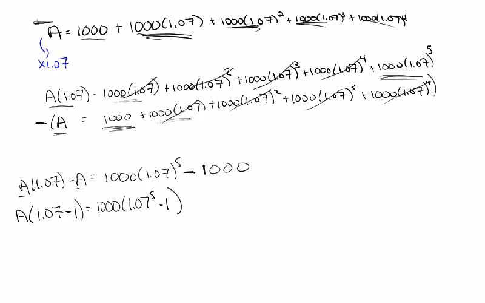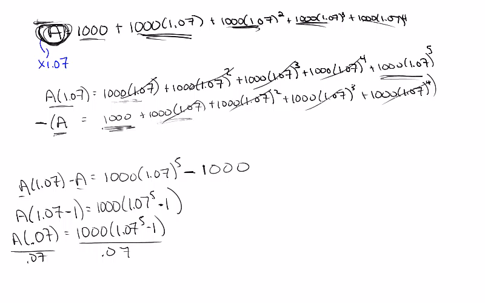Now, you might have forgotten what we were doing, or perhaps you weren't even sure what we were doing from the beginning. But our whole goal is to figure out a faster way to calculate A, our future value. In other words, what we're trying to do is get A by itself. So I am 2 steps away from doing that. First, let me just clean up the parentheses here. I'm left with 0.07. And then my final step to getting A by itself is to divide by 0.07.